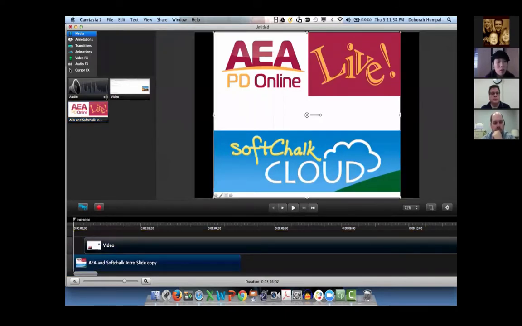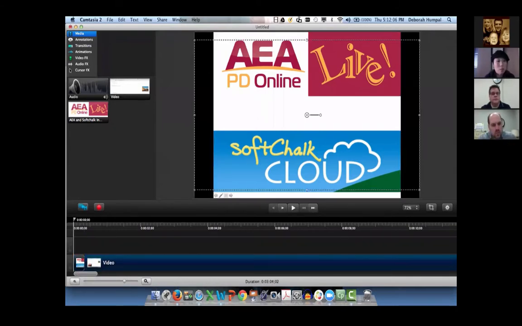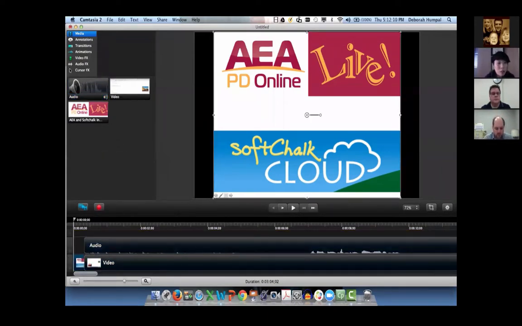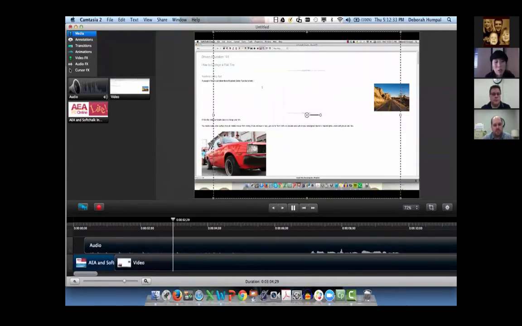Decide how long you want it to be, and you can adjust that. Just moving that around. And I can bring my audio in right here. You can see here there's a timeline that tells you how long things will be playing. It's very simple to adjust that. Let's say you want this opening slide to be shorter. You can make it shorter and then move everything over. Or let's say you've got some narration that you'd like to add. You can make it longer, and that way it'll play. And by hitting the space bar, you can see that those things will occur.